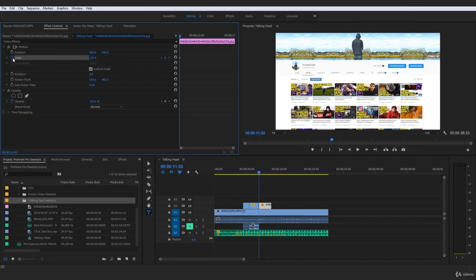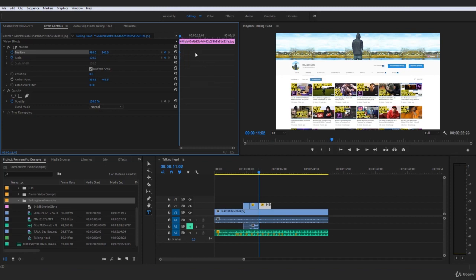Okay, so anything that you have the toggle animation on is gonna remember that. So if we wanted to remember the position as well, we would click the toggle position. And now both of those are tracked. So that is set in stone that those are obviously at those dimensions at that point in time.